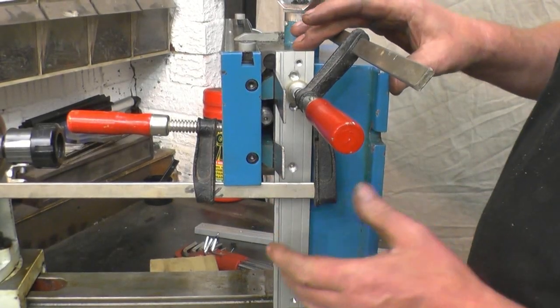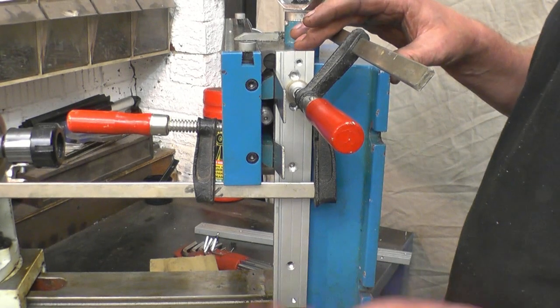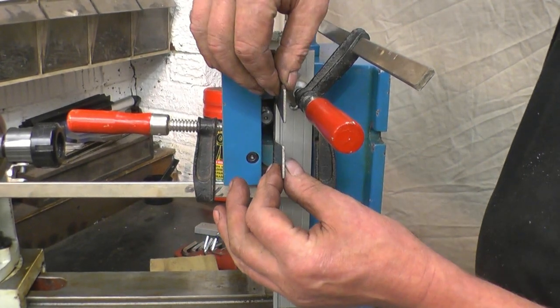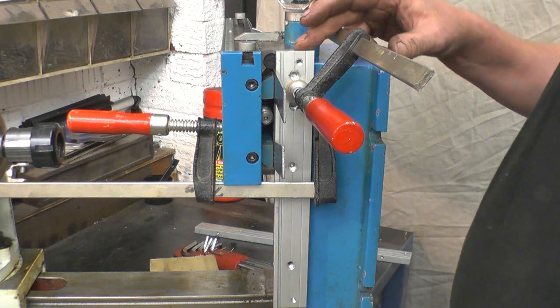Right, I've got the gauge clamped onto the table. These are joiners clamps. These are other sort of clamps you've got to use to do the job. So it's clamped hard against the table there, and it's clamped hard up against those two parallels. So this piece of aluminium has got to be running parallel to the table.